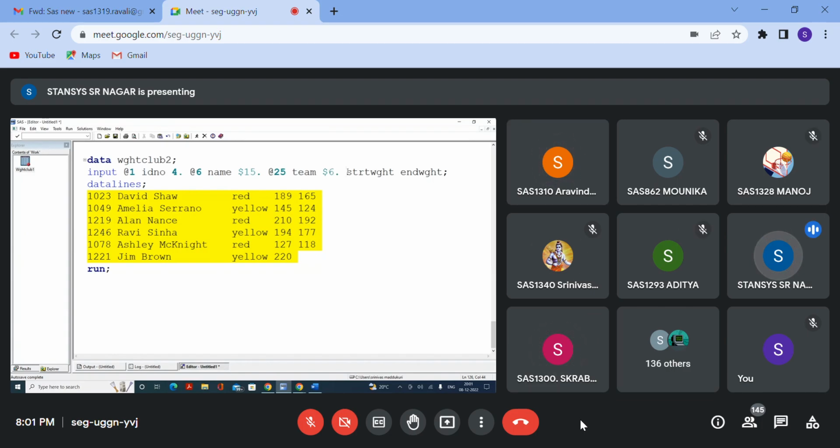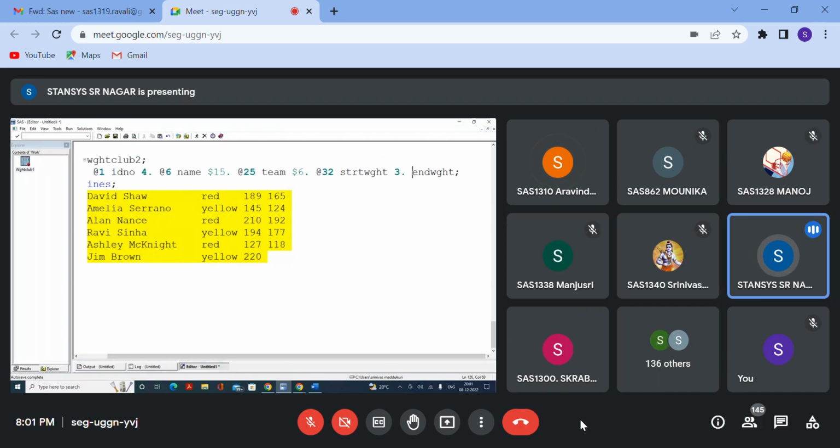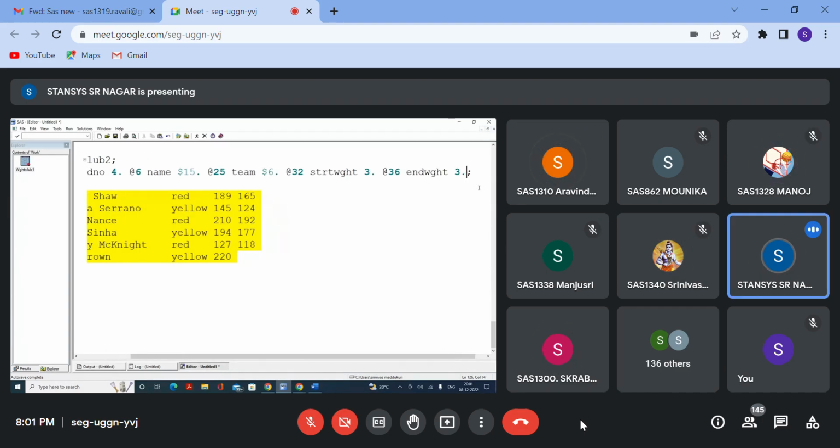Again, for the starting column it is 32. Yes. Now we read the name, and then how many columns do we read? And before that, again specify the column number and 6. And then how many columns do we read into that one? Now start weight.